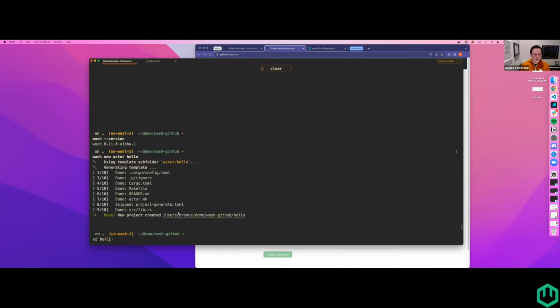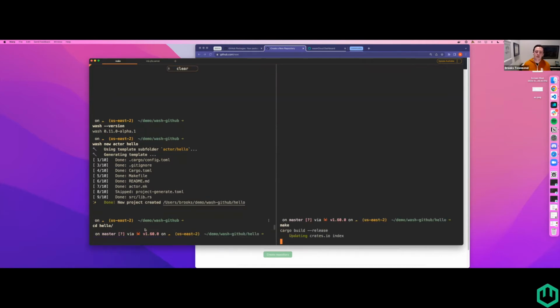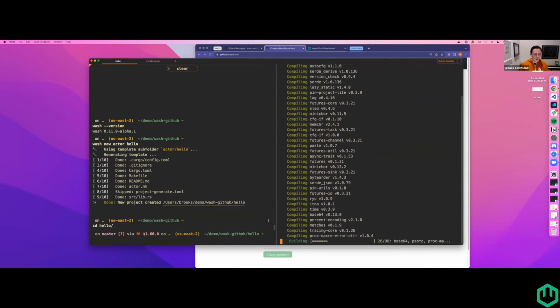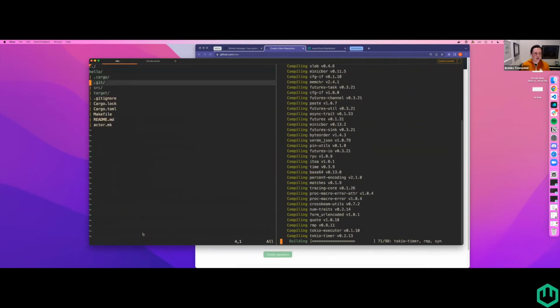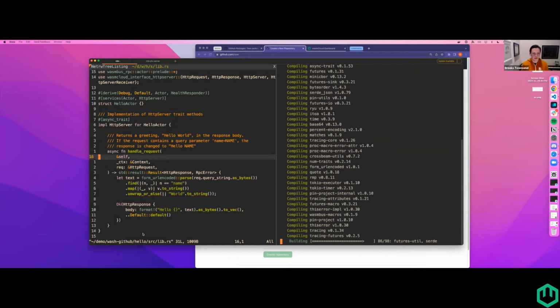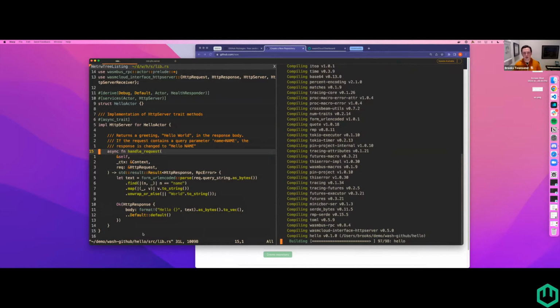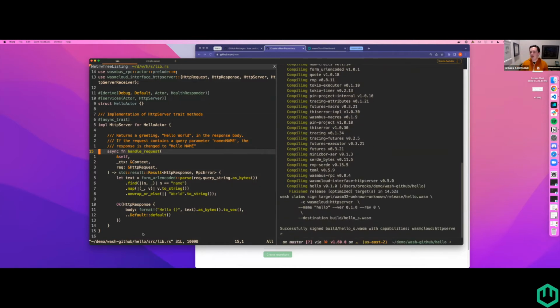So when we do this, I'll go ahead and get this running while we wait. We get essentially this actor. This is a very simple HTTP server actor. It has a single handler for handling a request, takes in an HTTP request, gives back an HTTP response. It's like our hello world demo.